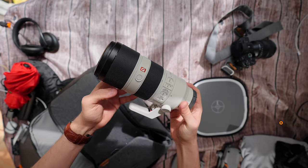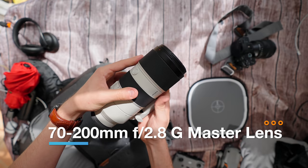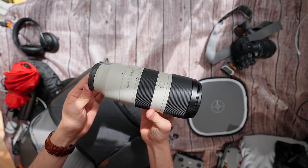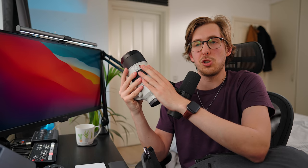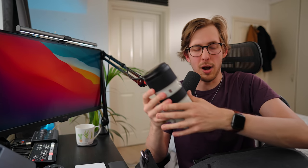I also like to carry one backup lens in case I want different types of shots. The lens I'm going with at the moment is the Sony 70-200mm f2.8 G Master. This thing is a beast — incredibly sharp. I'd never used a telephoto lens before getting this, and you have so much more power with it. You can get so many different compositions that you couldn't have gotten before. The look of a telephoto lens is unlike any other, and I love using it despite how incredibly heavy it is.